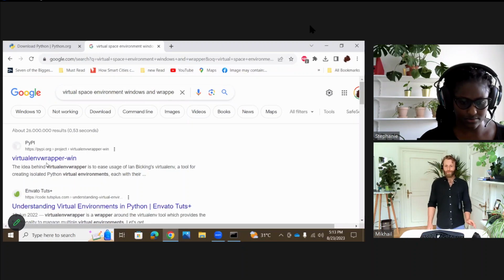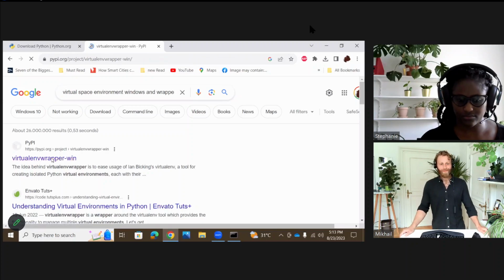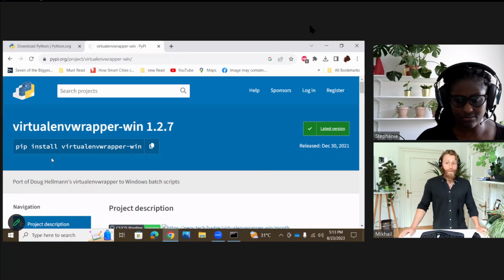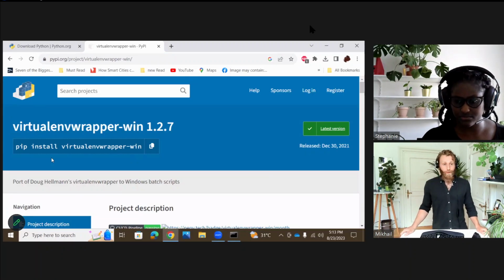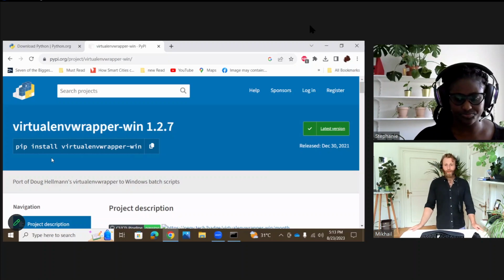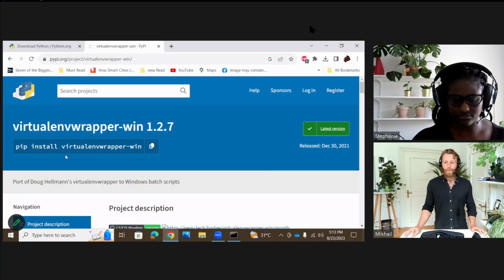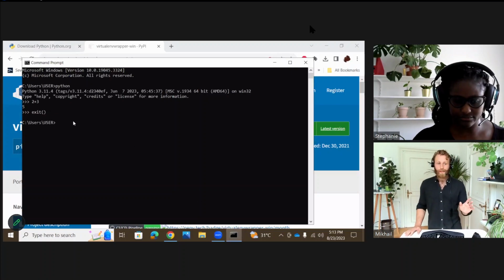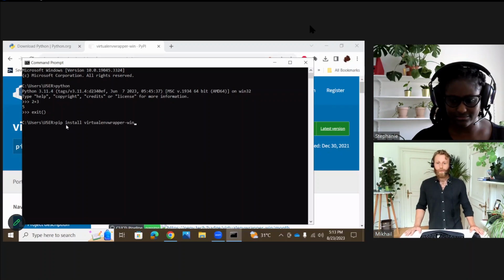Okay. So this is the package that we'll download that will allow us to create virtual environments. If you copy the symbol beside, perfect, this copy to clipboard, copy it. Let's go back to the command prompt, the black box, and let's paste that in here. We can also right-click on the mouse. And if we push enter, we'll become quite familiar with this command.